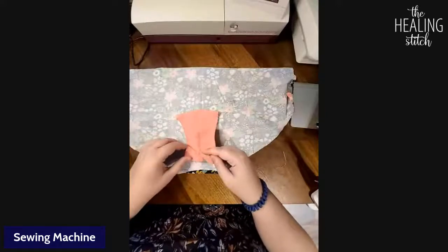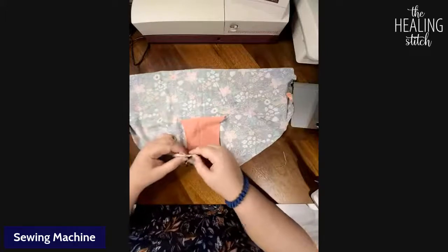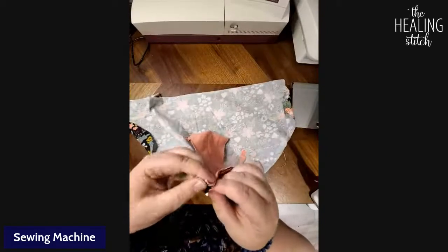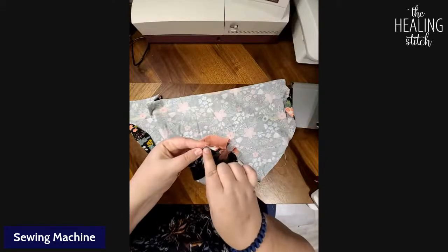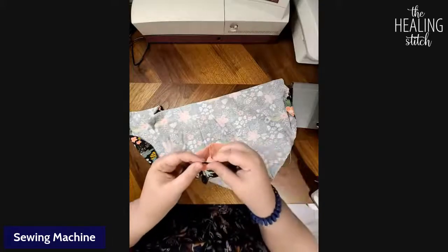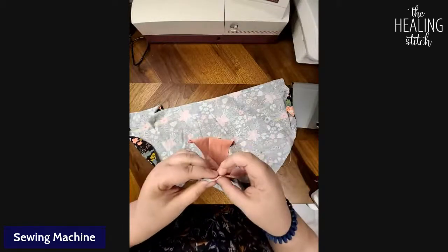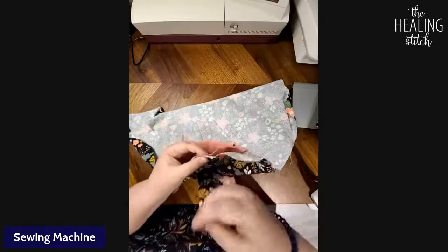So first I'm going to line these up. Now remember that when you're sewing corners like this together, you want them to meet at the seam line. This is a common mistake. Some people will put them together like this, edge to edge. If you do that, it's not going to join properly. So remember that when you're pinning, you want it to join at the seam line.